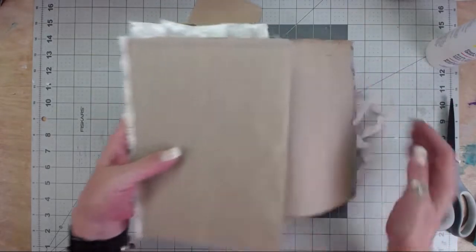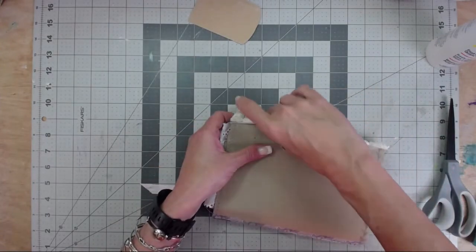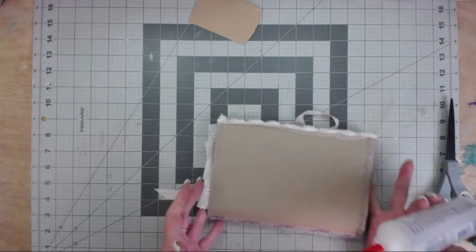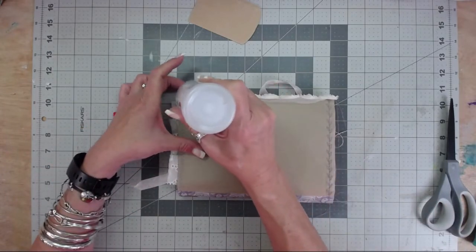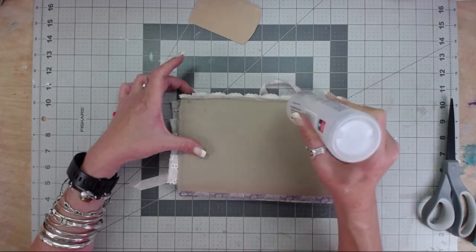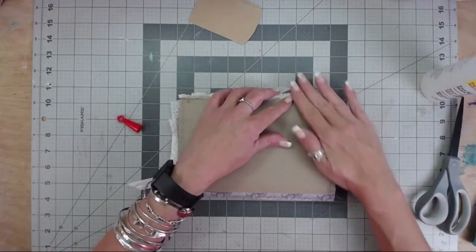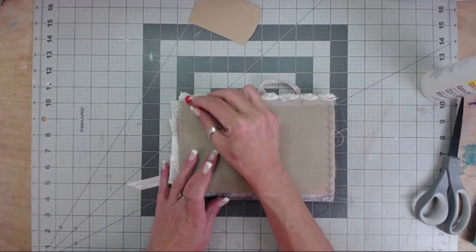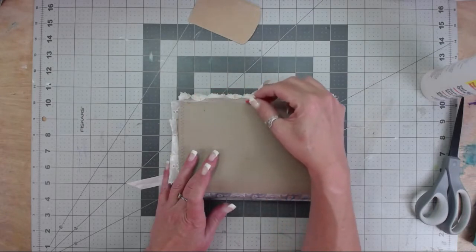So that looks good. When it's dry, I will go and tack it down a little bit more. Maybe we could do it now. Pull that little bit of netting up. Just going to roll it around the edge a little bit. Be nice if you could see what I was doing. So go in with your Fabrifix or whatever glue you're using and run it right along the edge, kind of running it between the book and the trim. I'm going to use my fancy pusher downer tool, also known as the lid for the glue, and just kind of push that down in that glue.